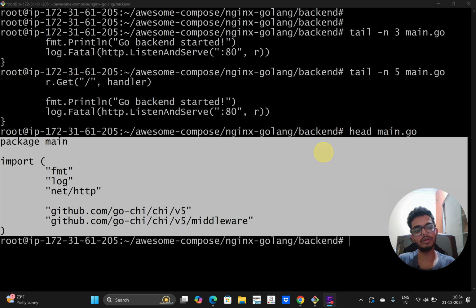So this is helpful when we have large files. For example, if I have some log file and I got some error, I want to troubleshoot the problem using that particular log file, and I want to see the latest changes, then I can use the tail command. Log files might have thousands of lines, but I want to see just the last 50 lines. Then I can just run tail -n 50.